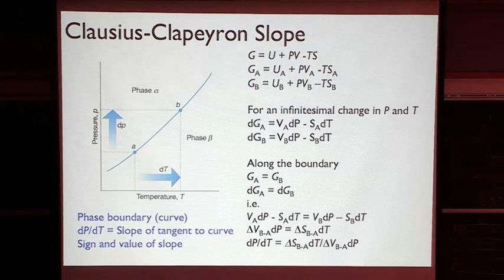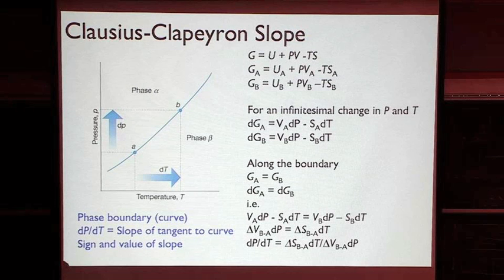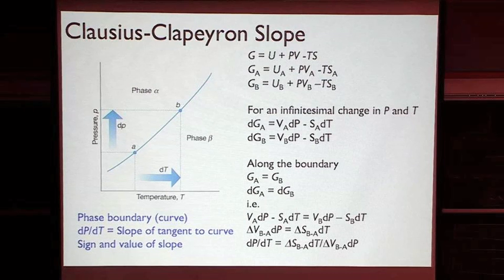I want to go through this mainly because sometimes it's confusing for the new people in the field. Like this d over here, this is a differential, a small infinitesimal change in pressure and temperature. And here, this is the difference between the two phases, the bulk difference between the two phases. So sorry about this mistake. It should be removed over there.